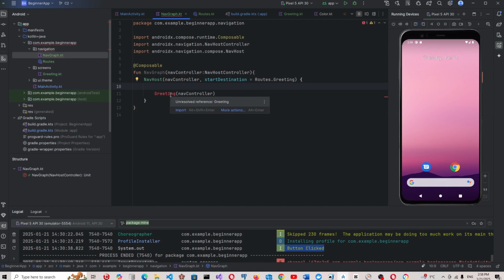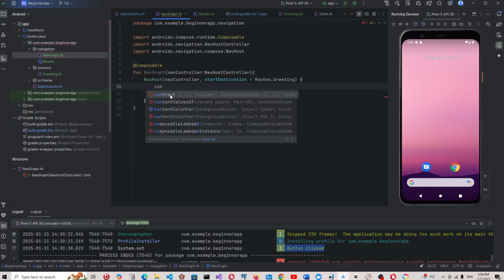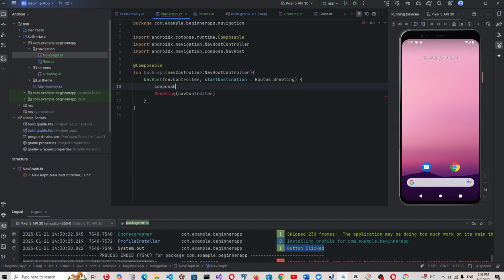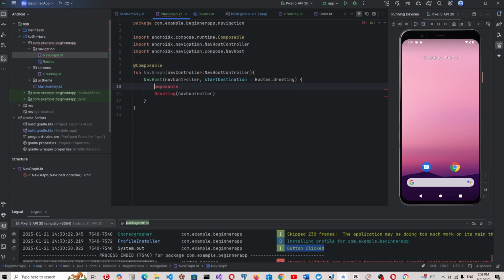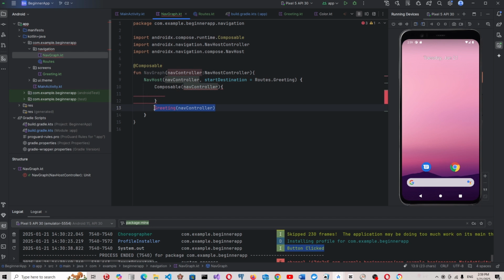So we put the greeting in a composable. Composable needs a parameter, the route, and the content, which will be our greeting page.